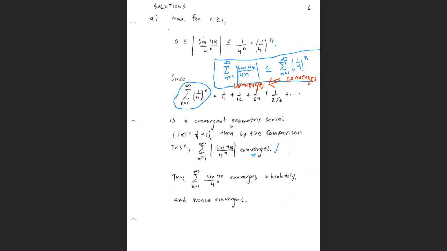Absolute convergence is a higher standard of convergence. So if the series converges absolutely, it has to converge regularly, so to speak. It's really a very beautiful concept, and it helps us deal with situations like this.